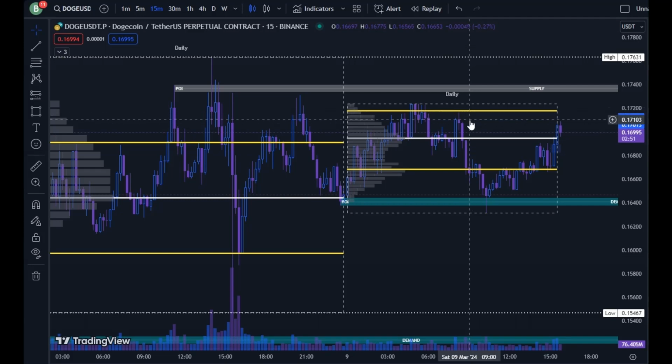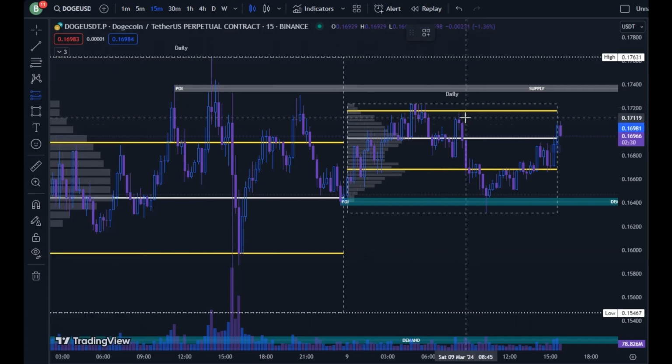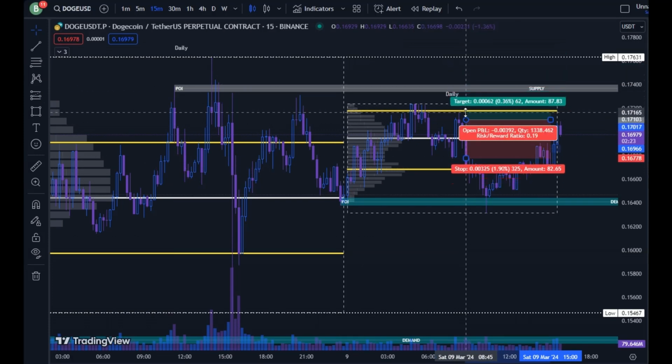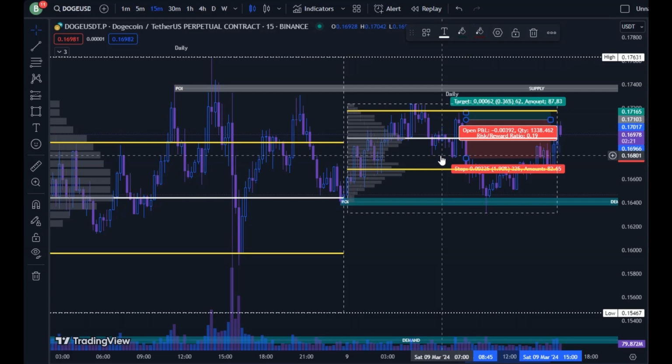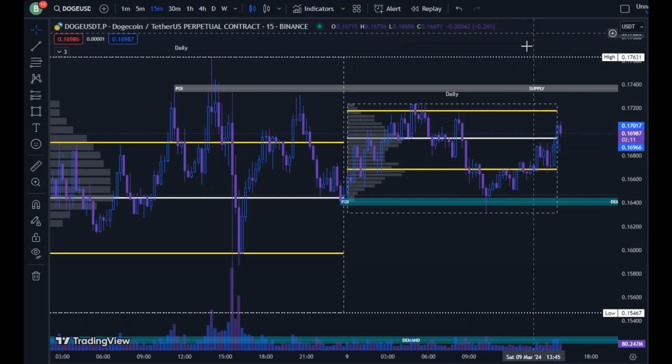As it's come up, it's then retraced. We've got a doji candle, and then the next candle is a bearish candle. The following candle is another bearish candle. So if you've gone long here and put your stop below there, you're stopped out. Say you've taken a long here and you've put your stop there. Why would you even take that trade? Your risk to reward is pointless. It's a pointless trade.